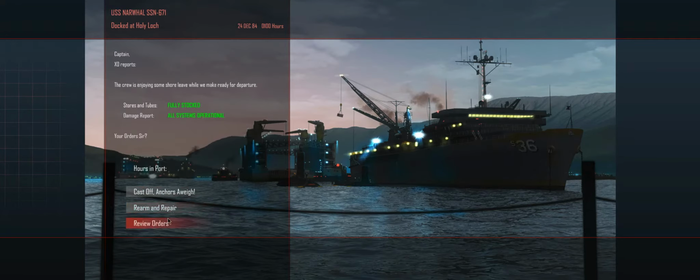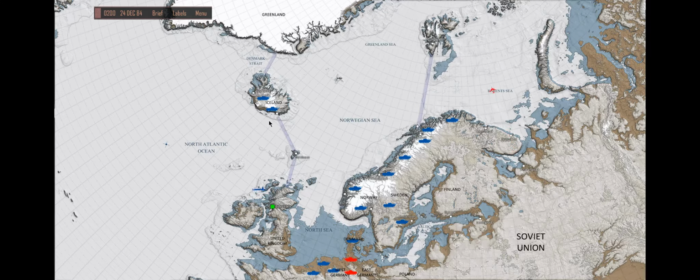So, I don't want to read all that or anything like that. Let's head on out. This is the 24th of December, 1984. Reykjavik is going to be up by Iceland. We're going to be looking for any sign of Soviet submarines in the area. Having played this several times too, I've never seen Iceland get captured, because I've always managed to successfully stave off the attack.